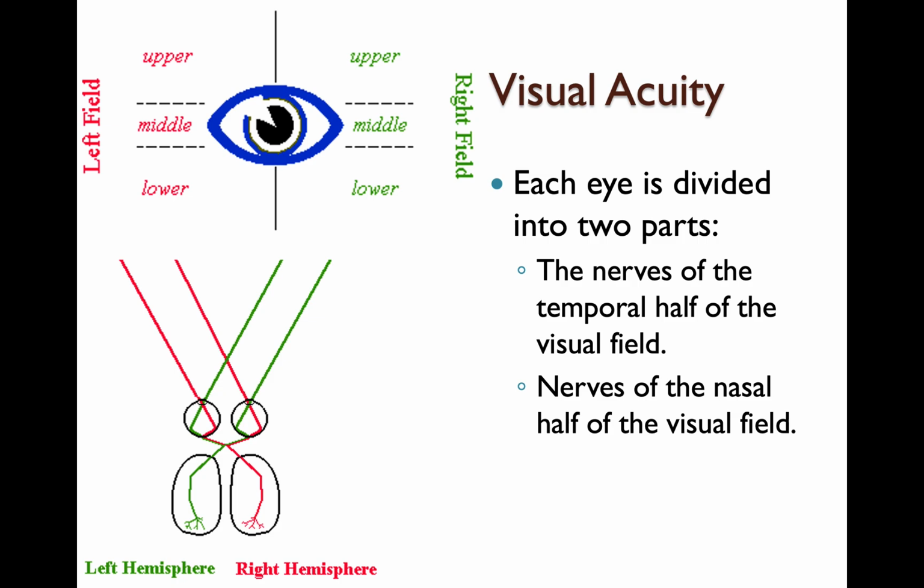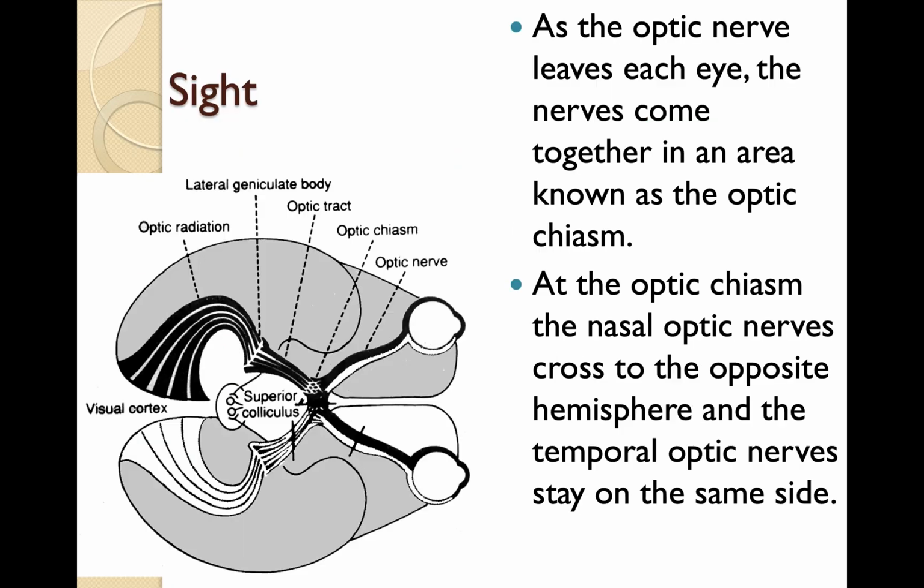Each eye is divided into two parts: the nerves of the temporal half of the visual field and the nerves of the nasal half of the visual field.